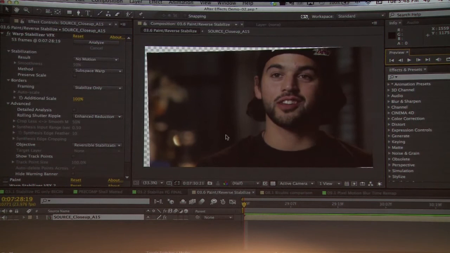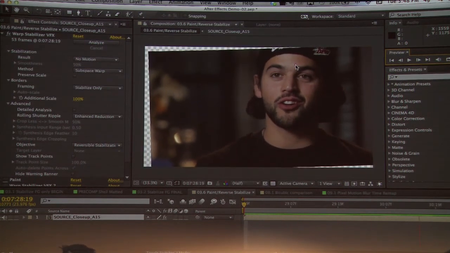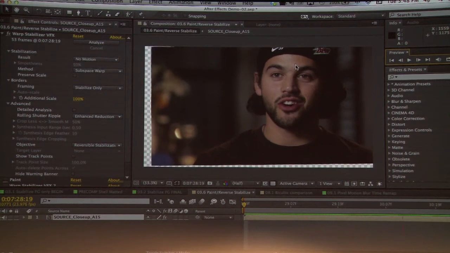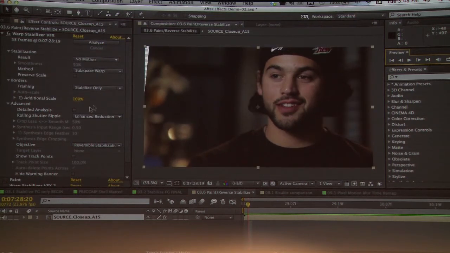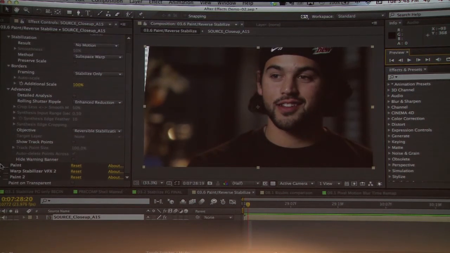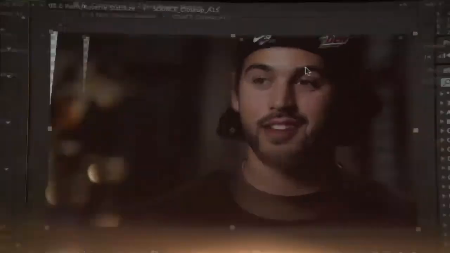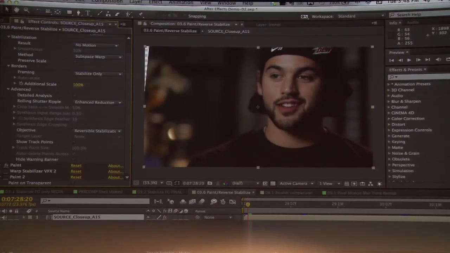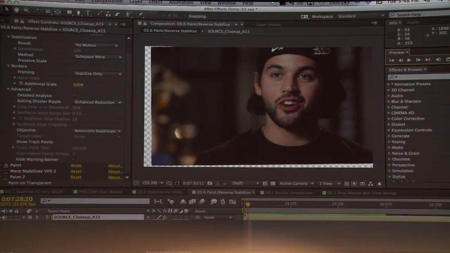And when you take a look at what that does, it locks down the movement of his head so that his blemishes never move. So now what I was able to do was come in here, and again, using my paint or clone stamp tool, I was able to clone the blemish on his head. But the problem is, of course, that now his face, if you look at it, doesn't look human anymore.